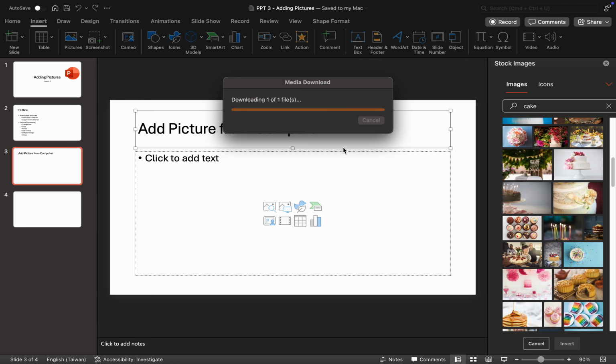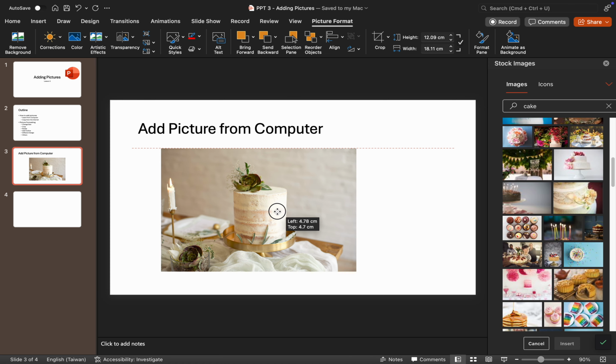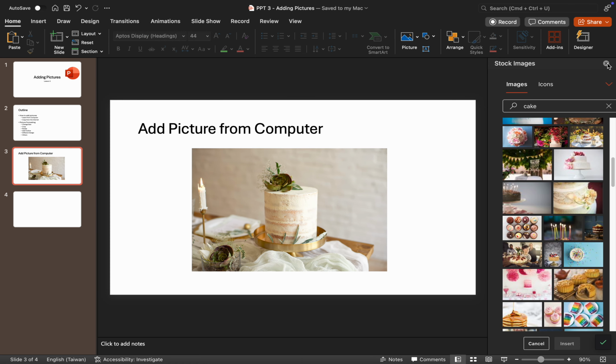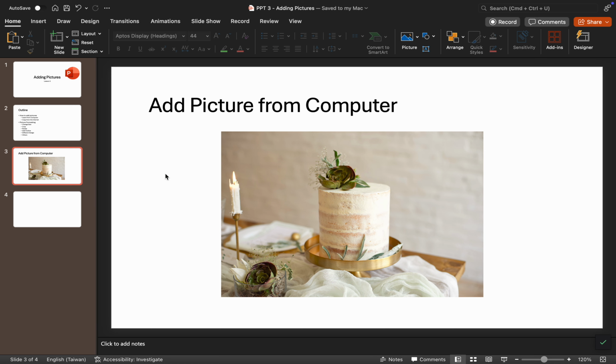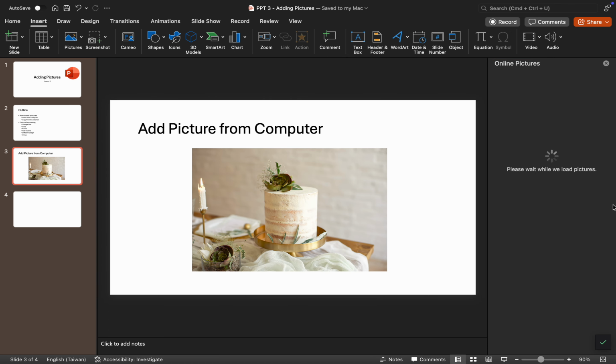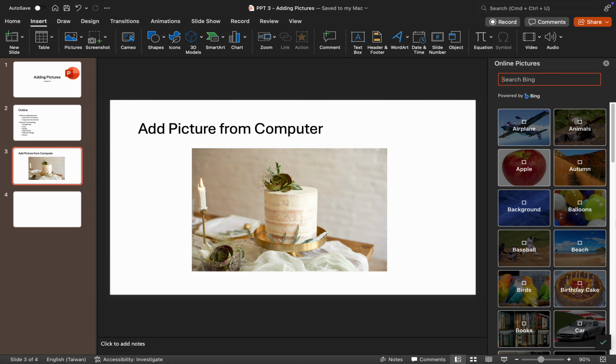Okay, it's downloading, and I put that picture here. Or let's say you don't have anything in there, then you can browse for online pictures. So you search Bing. You don't need the web browser to do that, so everything is from here.